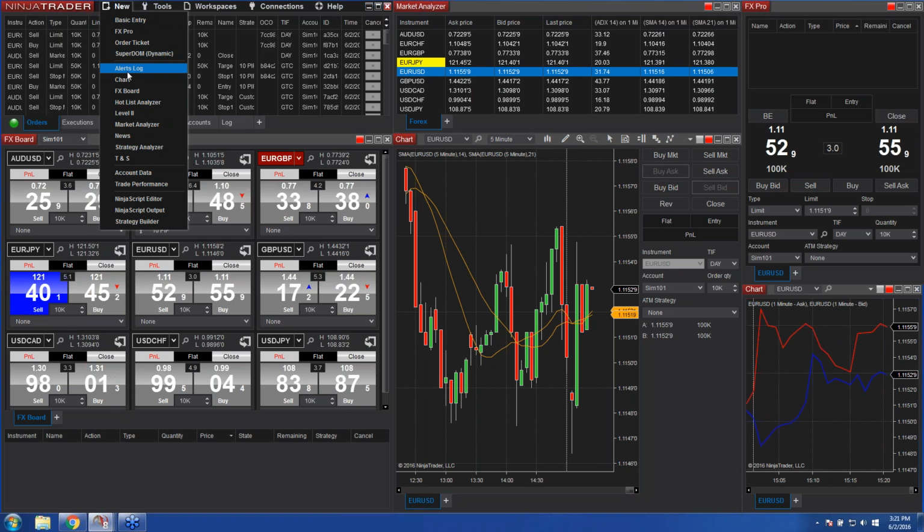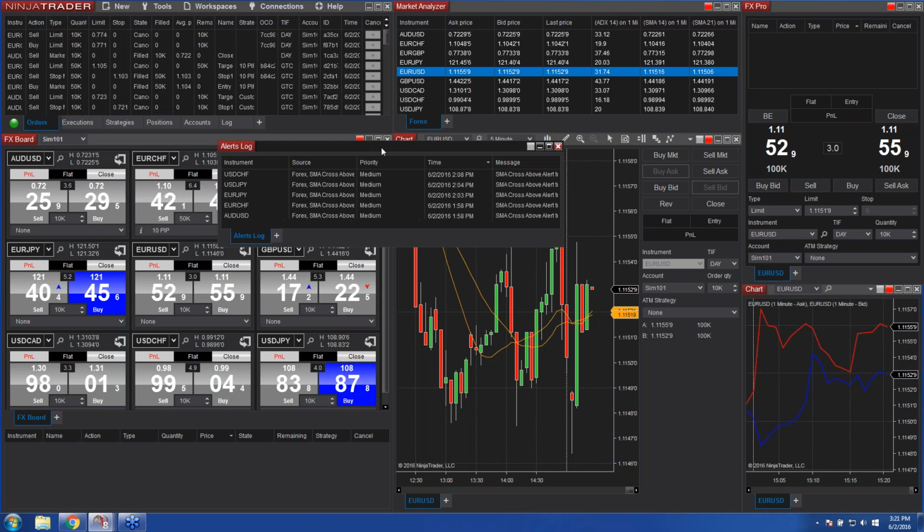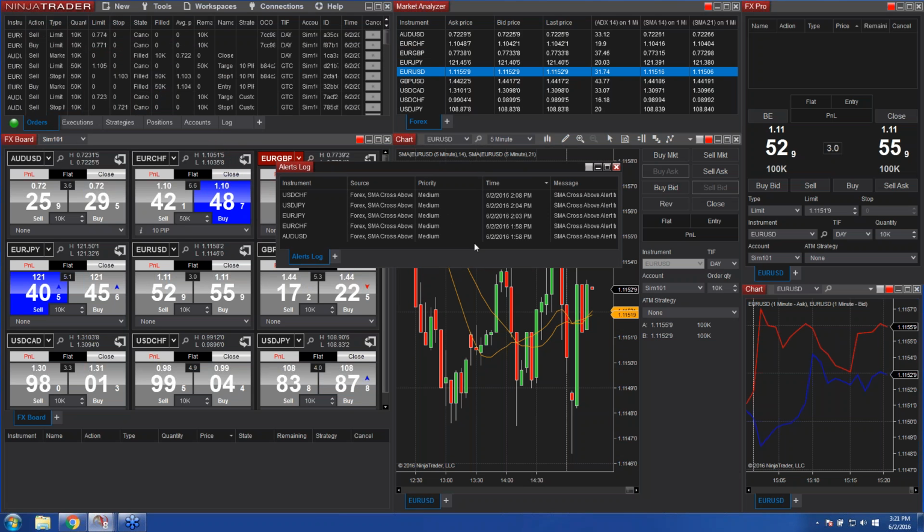But we've got one here called the alerts log. The alerts log is very similar to the alerts window inside of NinjaTrader 7, and as I pull it up here, there are some key differences. And one of those differences is I've actually had this alert running earlier today, and I've turned it off.